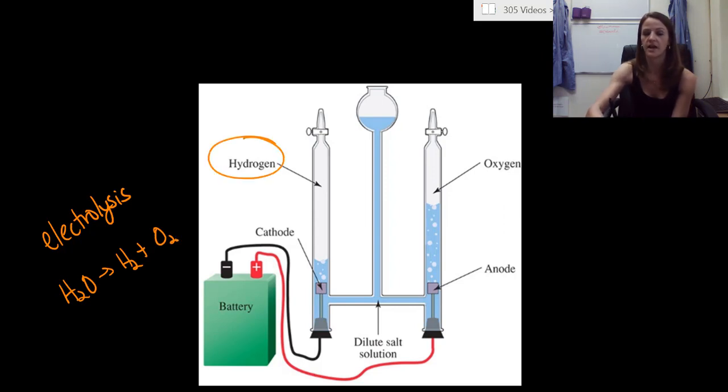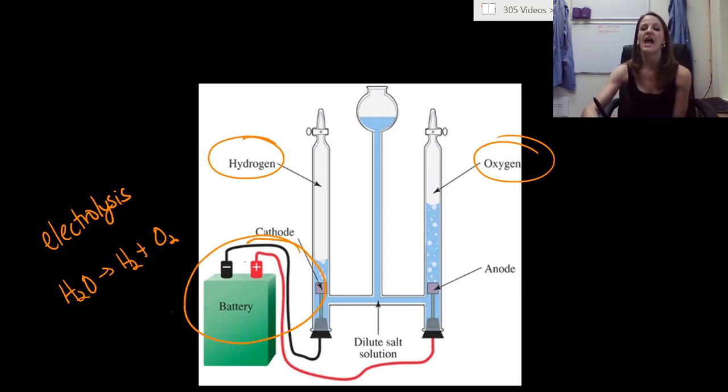What we can see on this side is our hydrogen, and on the other side we have our oxygen. But the most important thing that I want to point out is right here. You have a battery. Anytime you see a battery, you should automatically think, I have an electrolytic cell. You're never going to see a battery connected to a galvanic cell. So we see the water filled up in the center, that's your water component, and then you hook it up to a battery, providing that 249 kilojoules of energy, and you're able to split the water into hydrogen and oxygen.